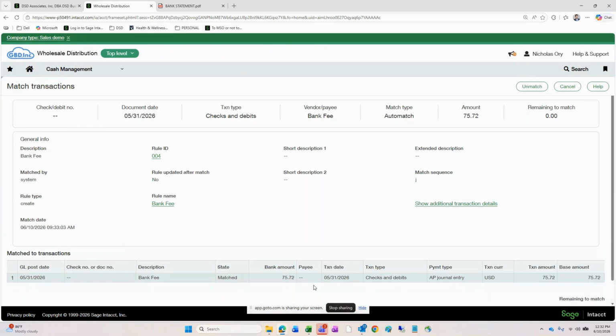If my bank fees are typically $400, I want to put a ceiling of $600, which means as long as the bank fee amount is less than $600, Intacct will create that journal for me. If it exceeds that amount, it won't, which means I will have an issue when I'm doing my reconciliations, because sometimes, if you have a lockbox, whatever, the bank may charge you a huge amount at some point. You may want to check with your bank at that point. So keep that in mind.